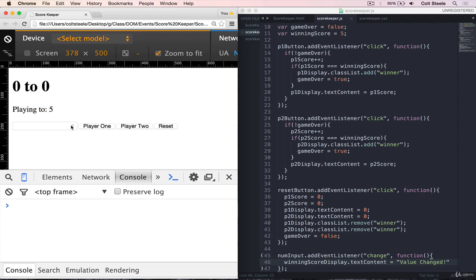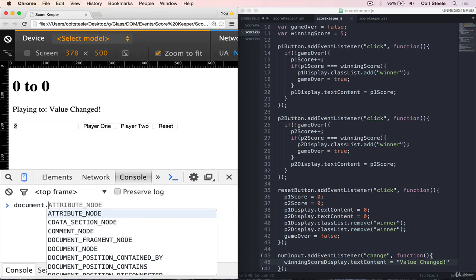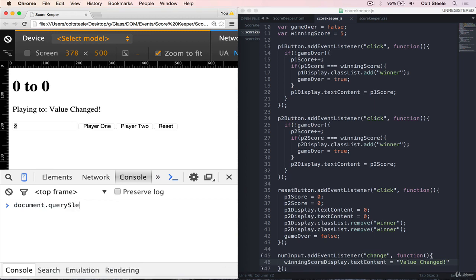So the next step is getting it to update to display the number that's inside the input so that the values are synced together. So we haven't actually seen how we get the data from an input. How do we get the current value? I'm going to show you here by selecting the input. So document.querySelector. I'm just going to do it in the console. Input. And I'm going to save it to a variable. So we'll call it var input = document.querySelector input.